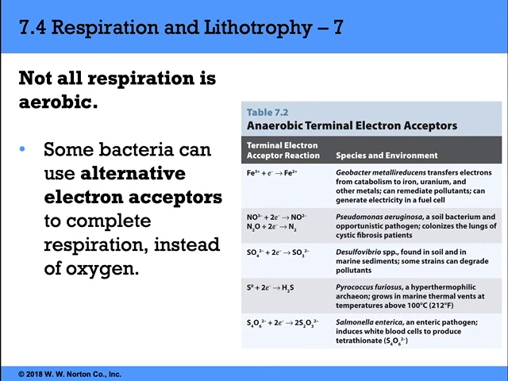Some bacteria use alternate electron acceptors instead of oxygen in order to do the job. An example would be, in anaerobic organisms, you could use oxidized iron. Okay, iron can exist in oxidation states of 3+ or 2+. When the iron picks up electrons, it gets reduced. Okay, so this is one way, for instance, that you could basically turn rust into iron. Okay, there are bacteria that can do a little bit of that.